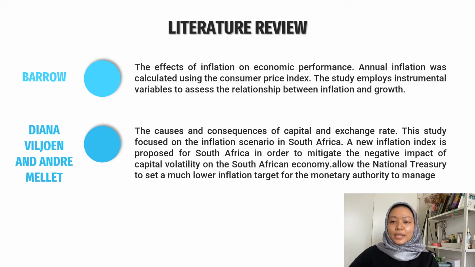Last but not least, according to Diana Viljuan and Andrea Millet in 2014, they discussed in the study the inflation scenario in South Africa. A new inflation index is proposed for South Africa in order to mitigate the negative impact of capital volatility on the South African economy. The new index, which excludes all exogenous factors, will allow the National Treasury to set a much lower inflation target for the monetary authority to manage.